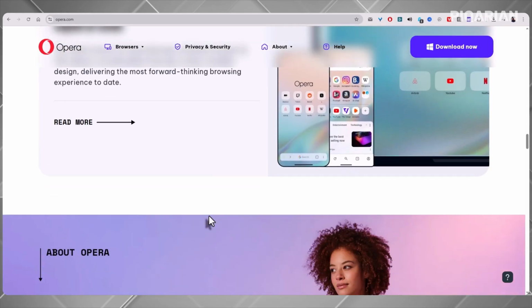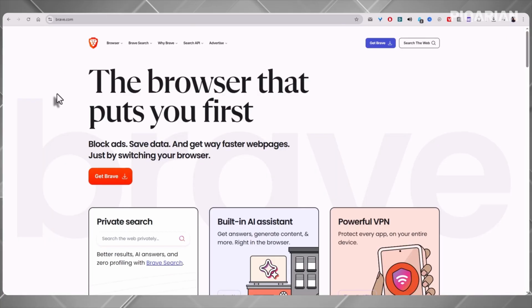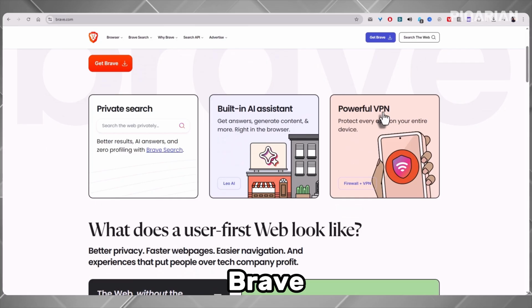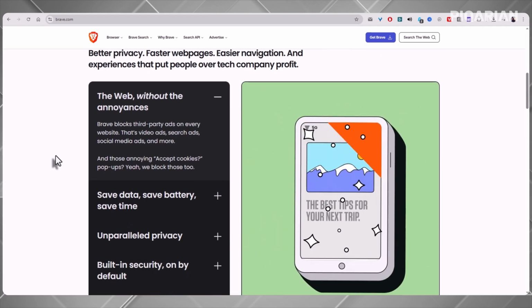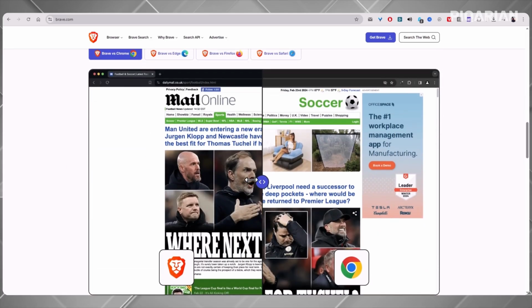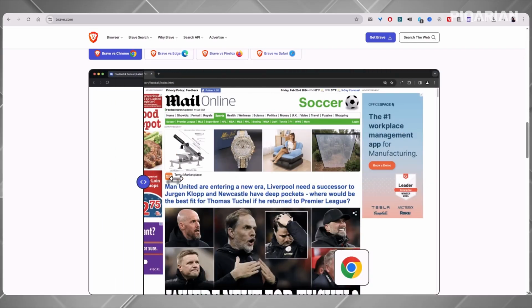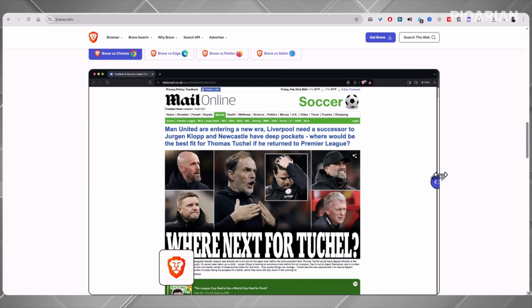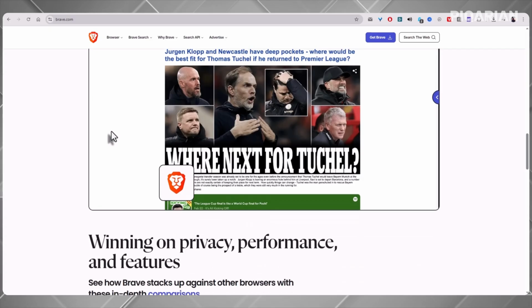Now, Opera bundles a lot of features, but what if you want speed without the extra baggage? That's where the next one comes in. Brave is all about speed through blocking. It blocks ads, trackers, and scripts that normally slow your laptop down. The result? Pages load faster, videos stutter less, and your fan doesn't sound like it's preparing for takeoff. Another plus? Brave leans heavily on privacy, but that does come with a trade-off. Its interface and sync features aren't as polished as the big names. If you want something simple, safe, and fast though, Brave deserves a look.